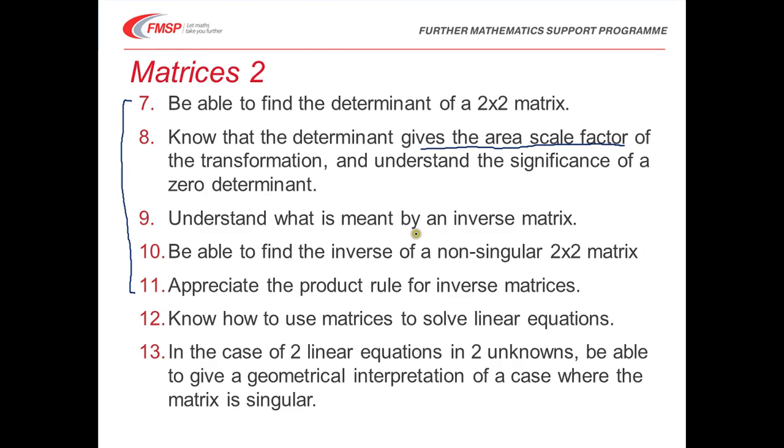You need to understand what is meant by an inverse matrix and be able to find them. And the product rule for inverse matrices, that's knowing that the inverse of AB is the inverse of B multiplied by the inverse of A. We'll have a look at an example of using matrices to solve linear equations, and also how to interpret those where you've got a singular matrix where its determinant is 0.